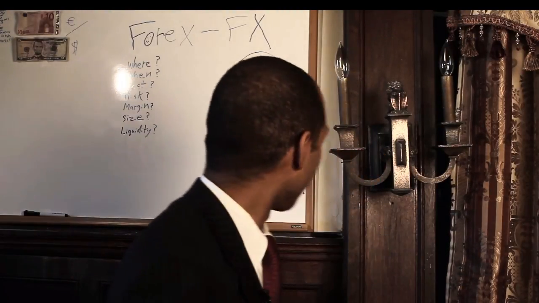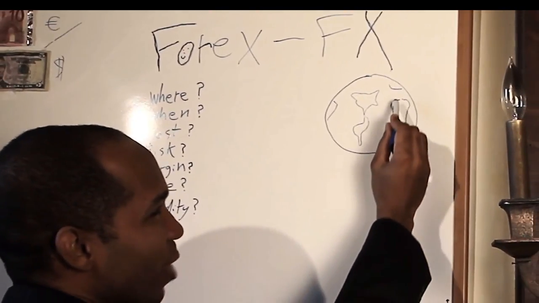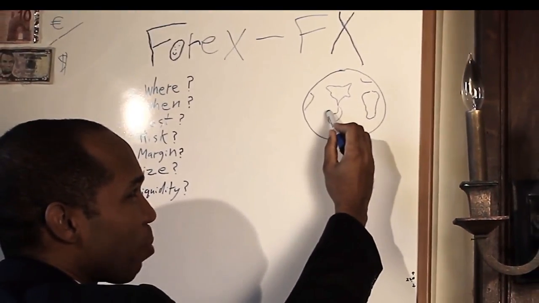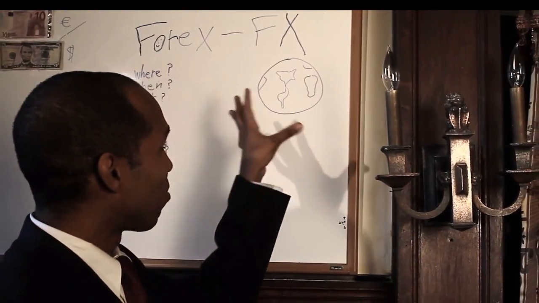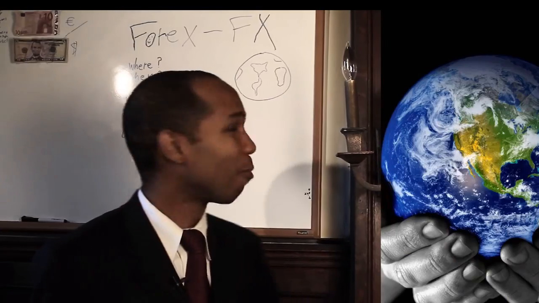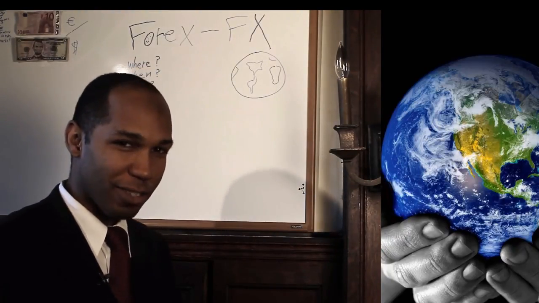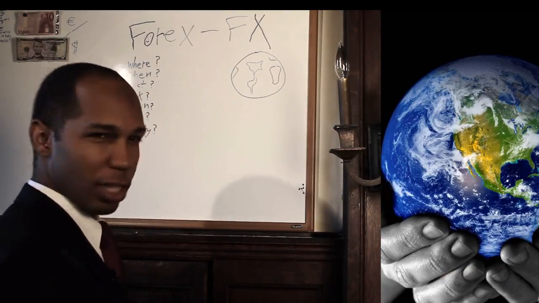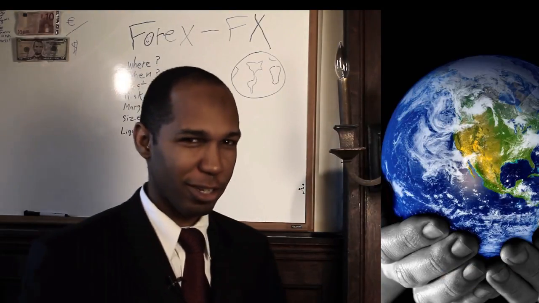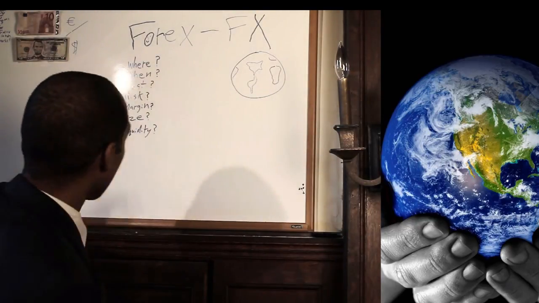I know exactly what you're thinking. I'm a mind reader. You're looking at this and you're saying, that looks like an eye, that looks like an open mouth, and that looks like some kind of teardrop. But you're wrong. This is actually my best representation of a globe representing planet Earth, because Forex is international. You're trading currencies all over the world: Aussie dollars, Canadian dollars, Mexican dollars, yen, US dollars, euros, you name it. But let's go through the basics here.